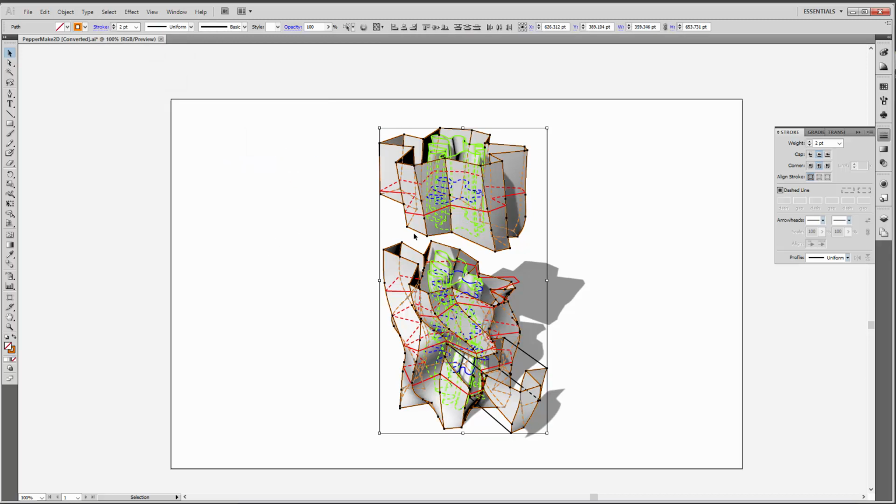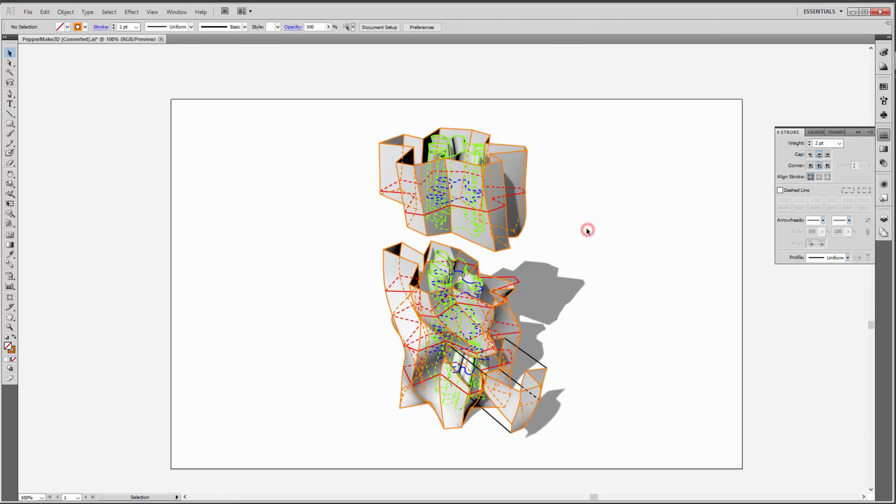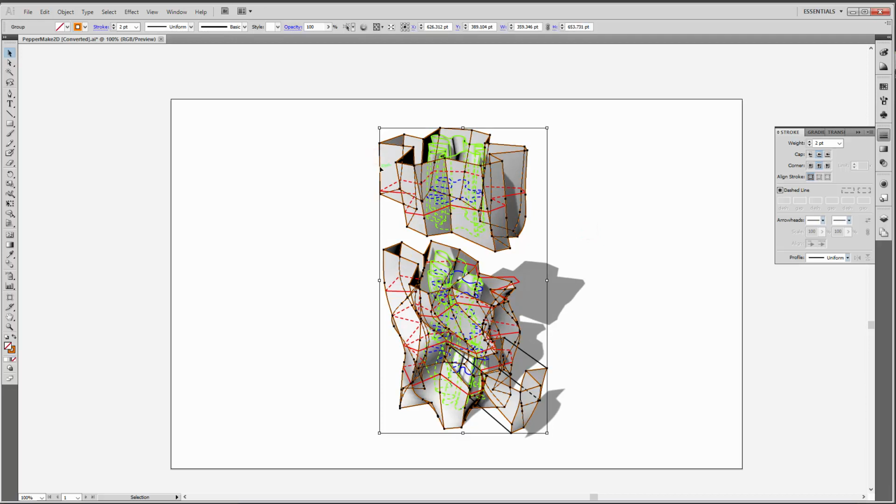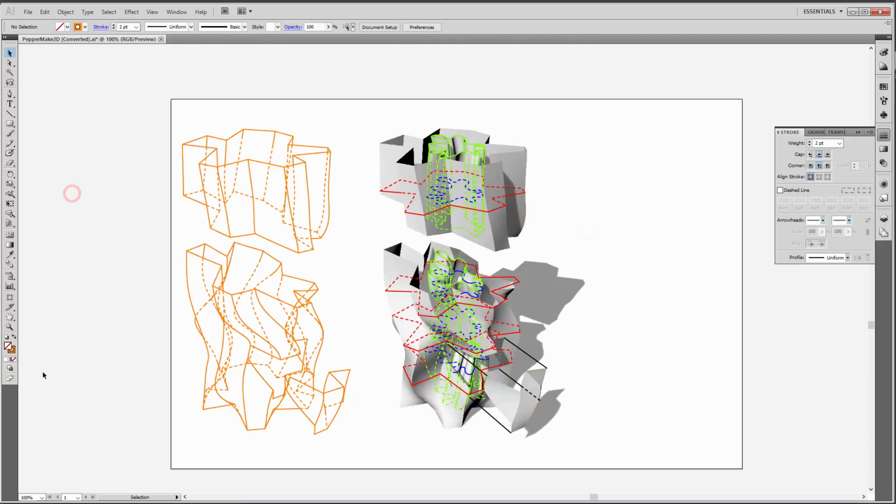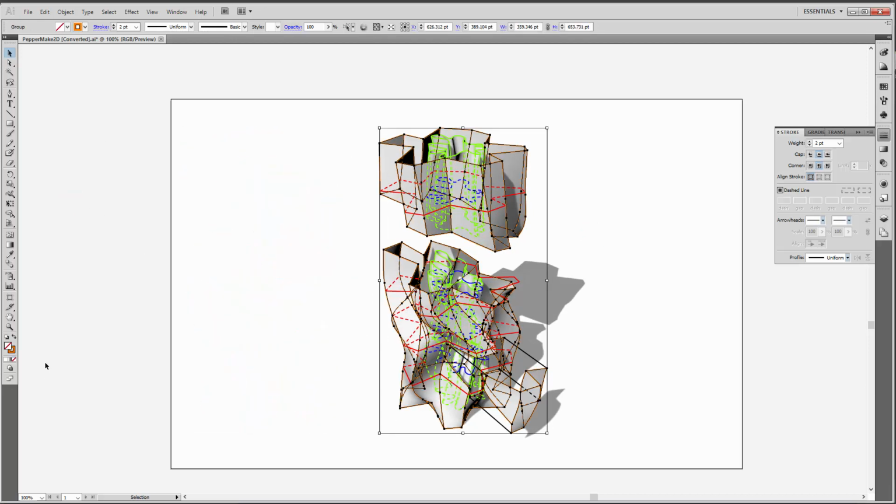Now, I will use the group command, Control G, to group them all together, which means at this point, if I select them, they are all together. Control Z to undo.